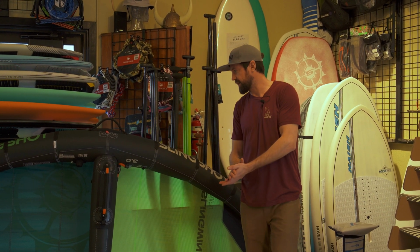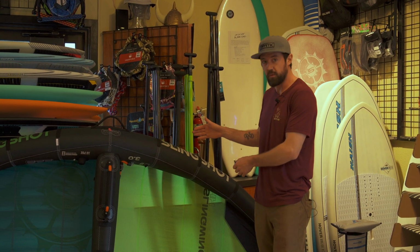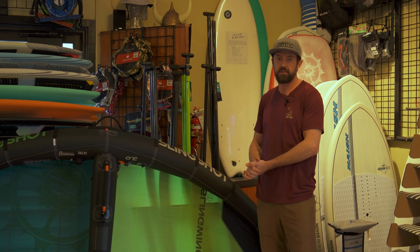Today we are taking a look at Slingshot's new SlingWing V3 HH.